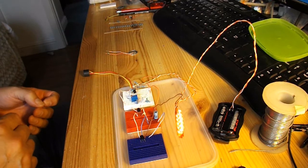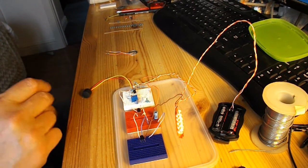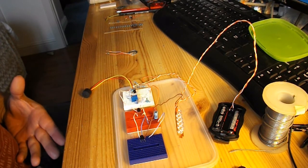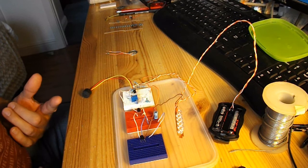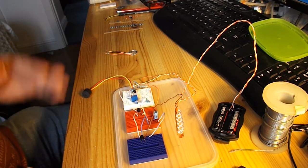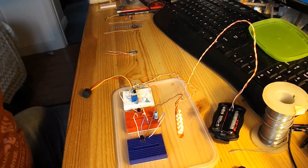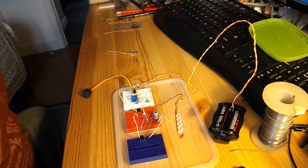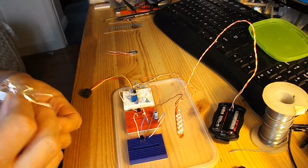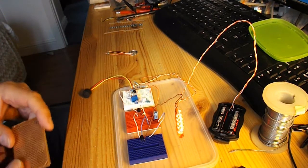That one's changed as it goes along anyway. Just have to blow on this one and it changes, and as you can see it's changing with background noise, so it's much more sensitive, that microphone. So I'm not entirely sure what to do. I think what I'm going to have to do is hardwire it onto one of my prototyping boards, which I've got somewhere. I think I have to throw these breadboards away, they just seem to be rubbish.